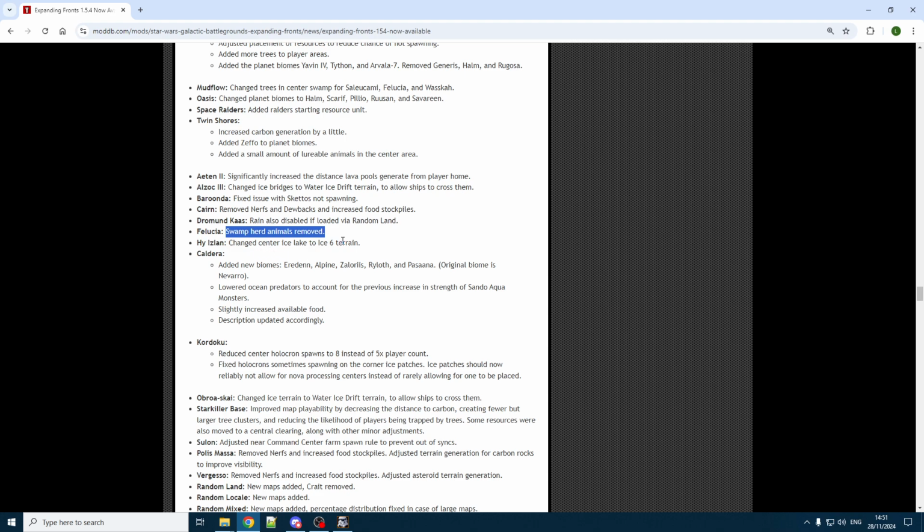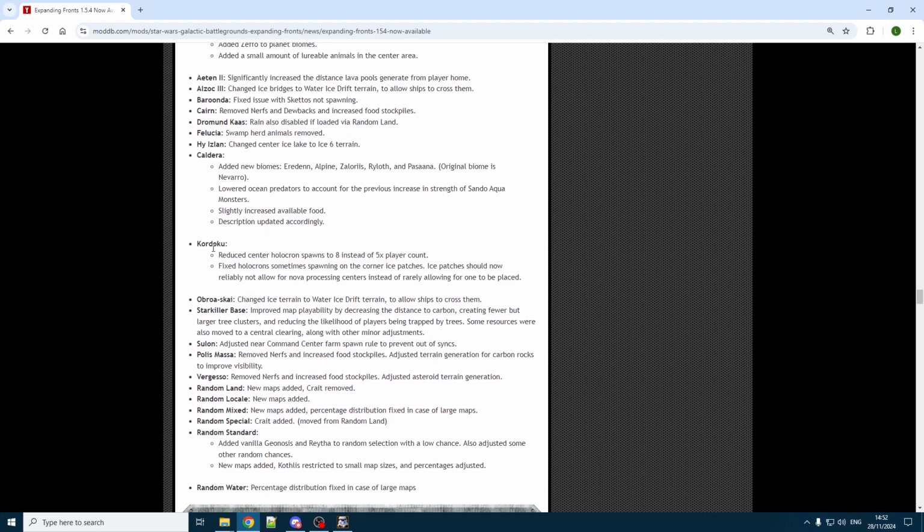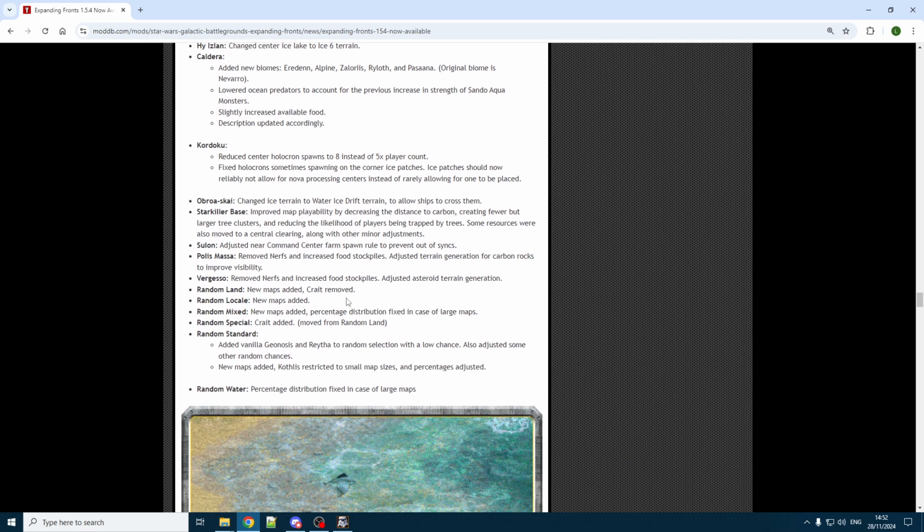High as land, changed the center ice lake to ice 6 terrain, cool. Caldera added new biomes, increased the available food, lowered the ocean predators because they've buffed the Sando aqua monsters, okay. Kordoku reduced the center holocron spawns to 8 instead of 5 times the player count. Oh dear. Fixed holocrons sometimes spawning on the corner ice patches. Ice patches should now reliably not allow for Nova processing centers instead of rarely allowing for one to be placed. I don't know, are you allowed to mine the Nova in the corners? I'm not sure how that reads.